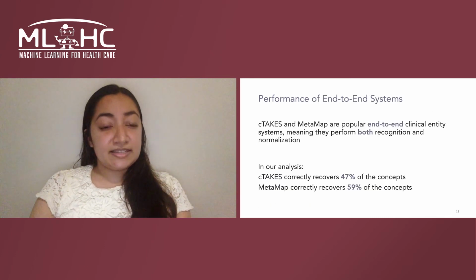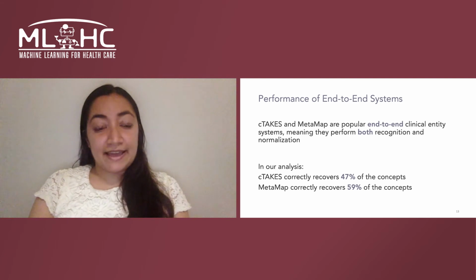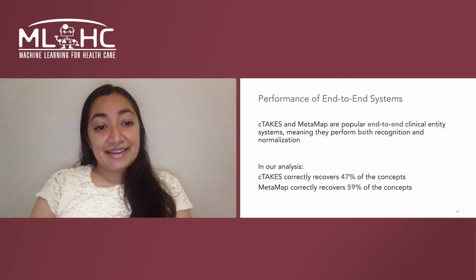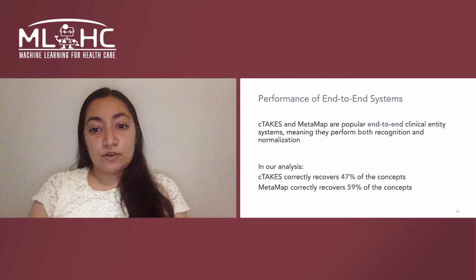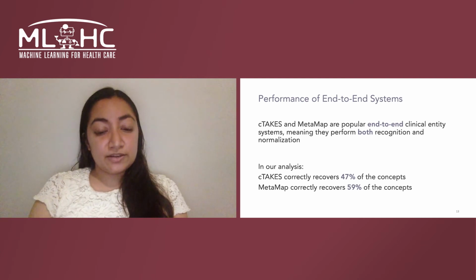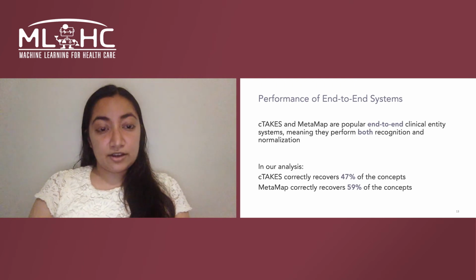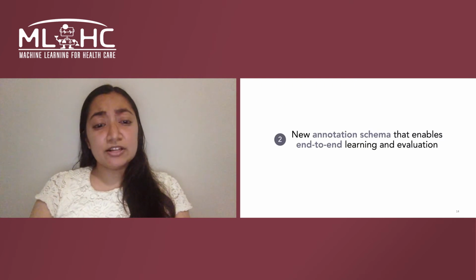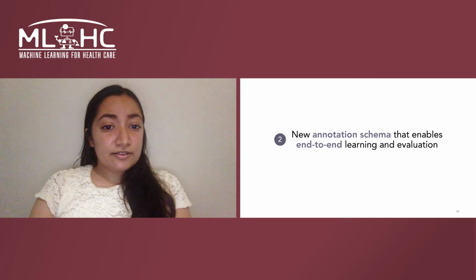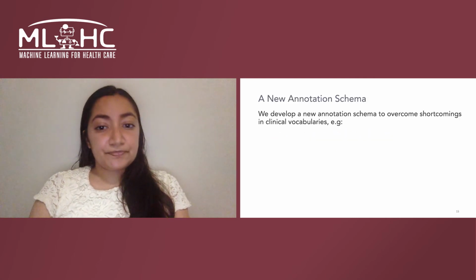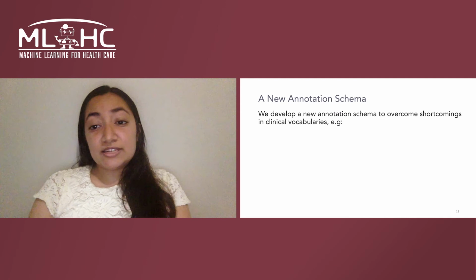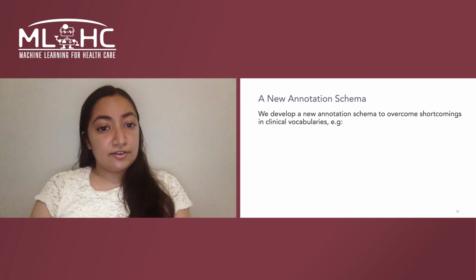We also examined cTAKES and MetaMap, two popular end-to-end systems. By end-to-end, that means they perform both recognition and normalization. But in our analysis, they only correctly recovered 50 to 60% of the concepts. As a result, we look for answers and we develop a new annotation schema. And it's largely designed to overcome shortcomings in clinical vocabularies.